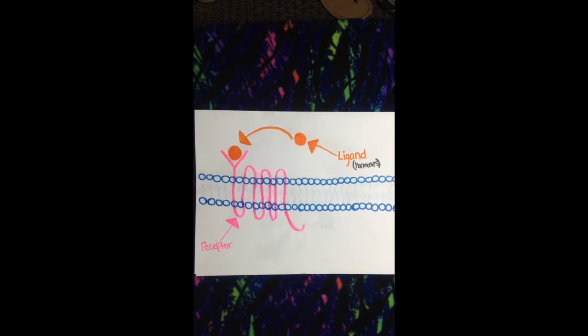What I have illustrated here is the phospholipid bilayer, which is going to be the center of discussion. The upper part of the diagram is going to be the extracellular portion, and the bottom is going to be the intracellular portion. A signal transduction occurs when an extracellular molecule activates a receptor on the surface cell.